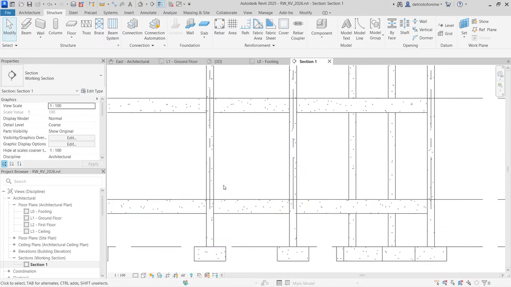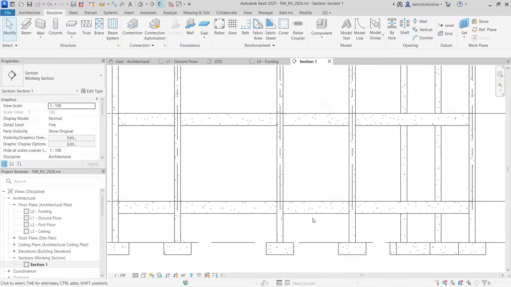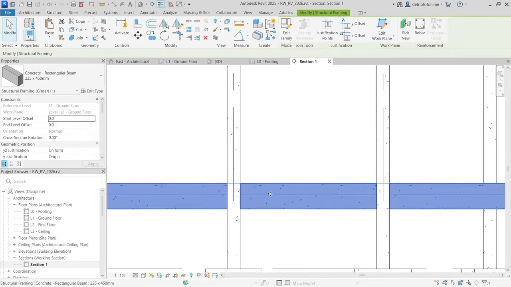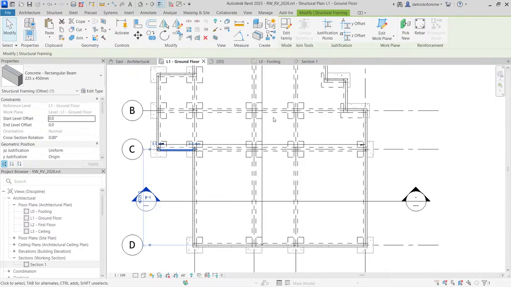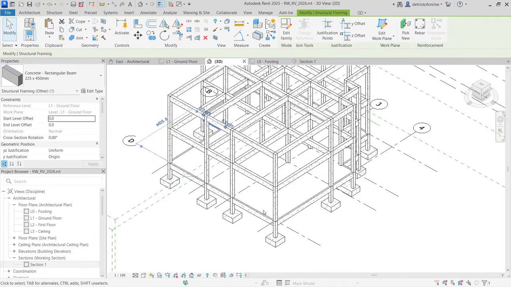So we can see the way this section, with the way the beam and the floor actually connects with each other. For now, we mostly just see the beam, but if you go ahead and select this beam, you can see that there's a line dividing the beam, which is where the slab is actually sitting on. So we've been able to create our structure, but it's only for the ground floor. We've only done the slab for the ground floor.